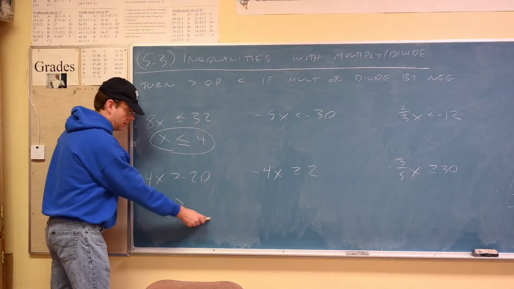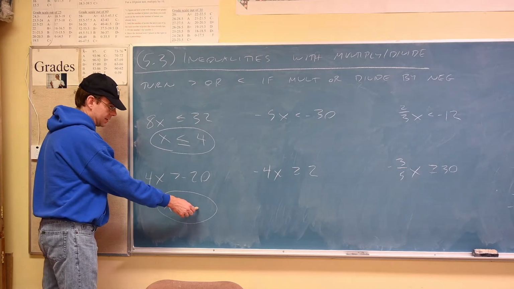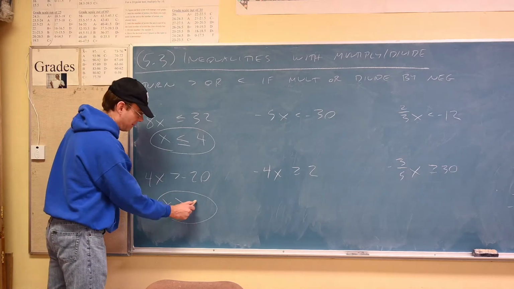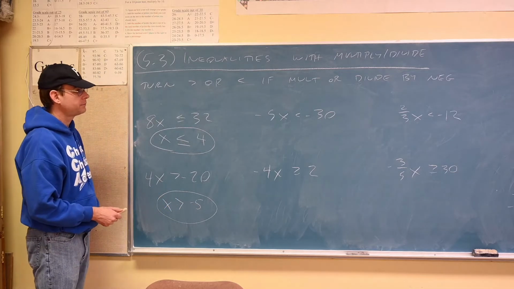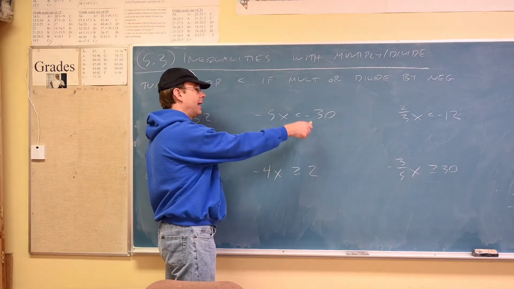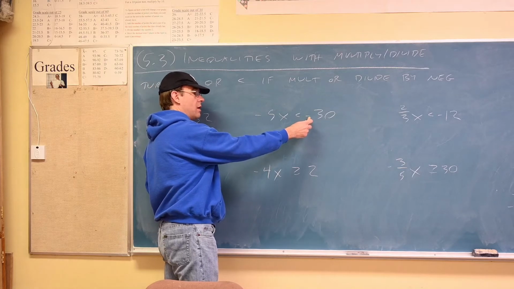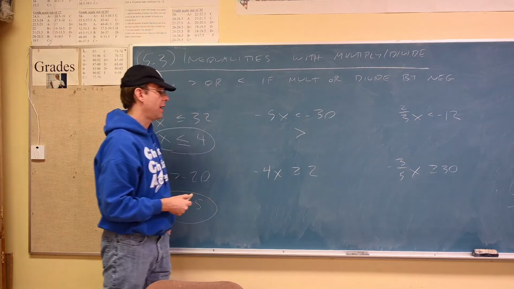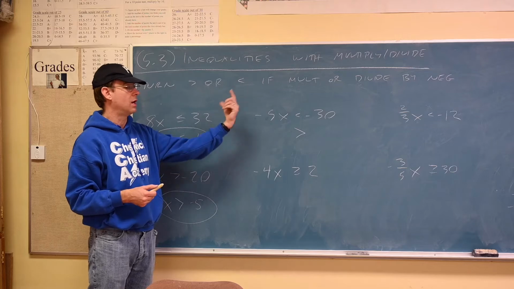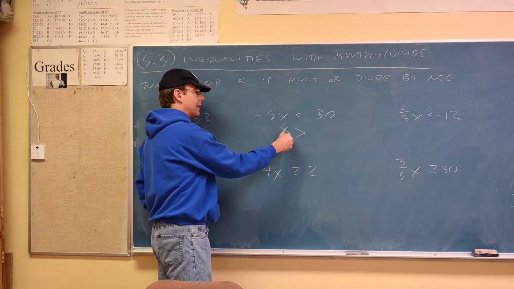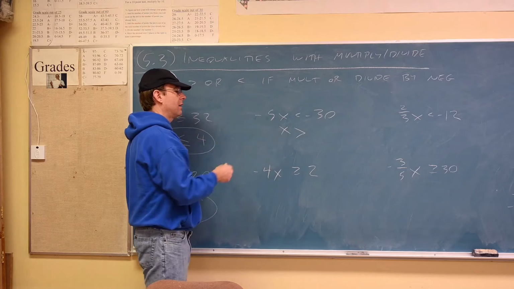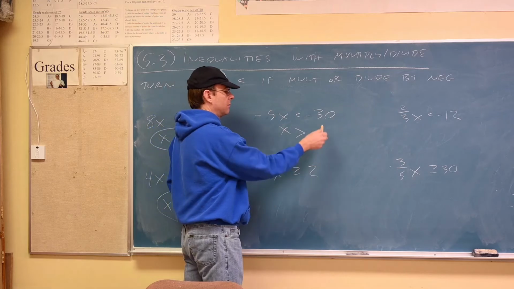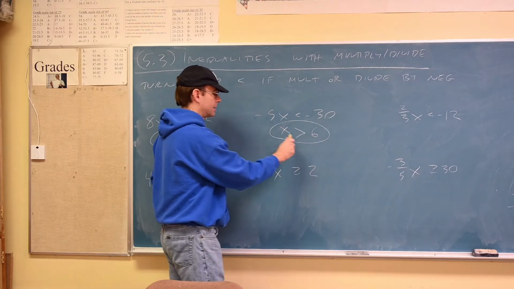So we're still a greater. We need to get the x alone, so our answer has an x, a greater or less, and a number. To figure out our number, since that's multiplying 4, we just have to divide by 4. If we divide by 4, we get negative 5. When we go to do the next one, we got a ton of negatives. This one doesn't matter for turning the sign, but this one does. So for the first time on our board today, the less turns into a greater, because the negative that's multiplying causes that to happen. When we go to get this x alone, we'd have to divide by negative 5, and remember our divide rules. When we divide a negative by a negative, that's a positive. 30 divided by 5 is 6, and that's what we're at.